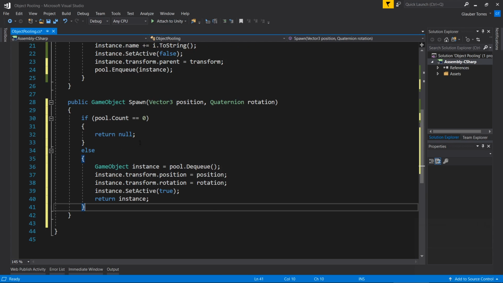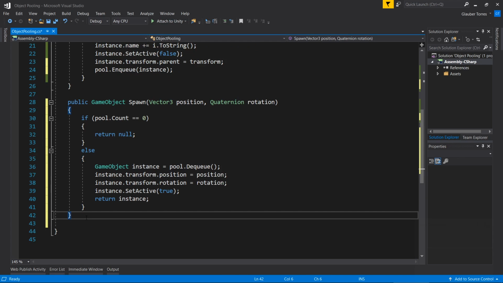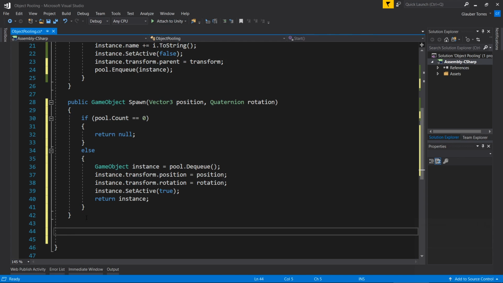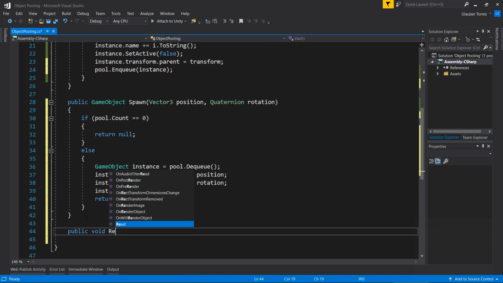And we need another method for returning a game object to the pool. So I'm gonna create a method called return to pool.